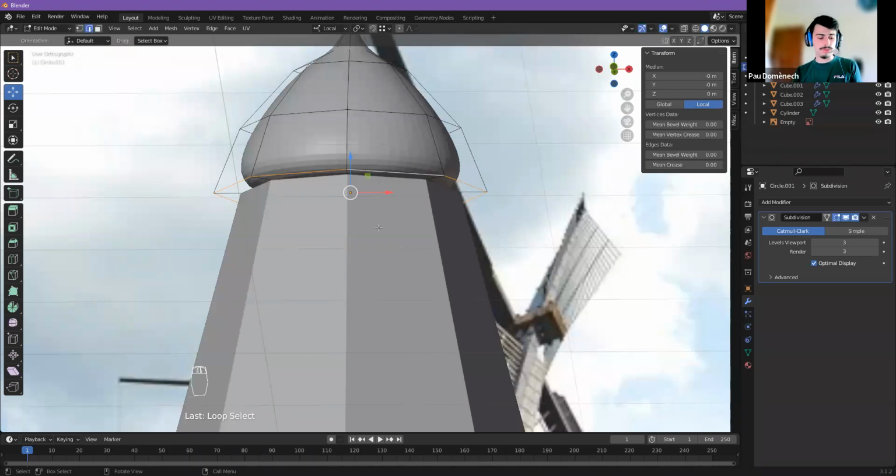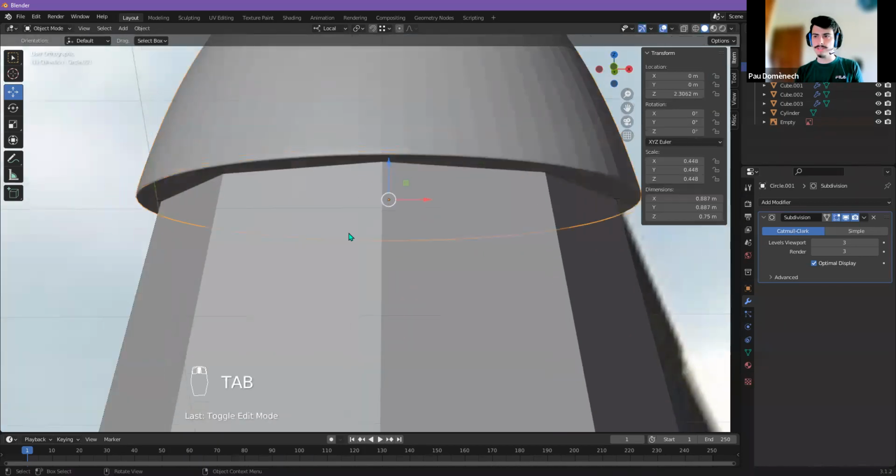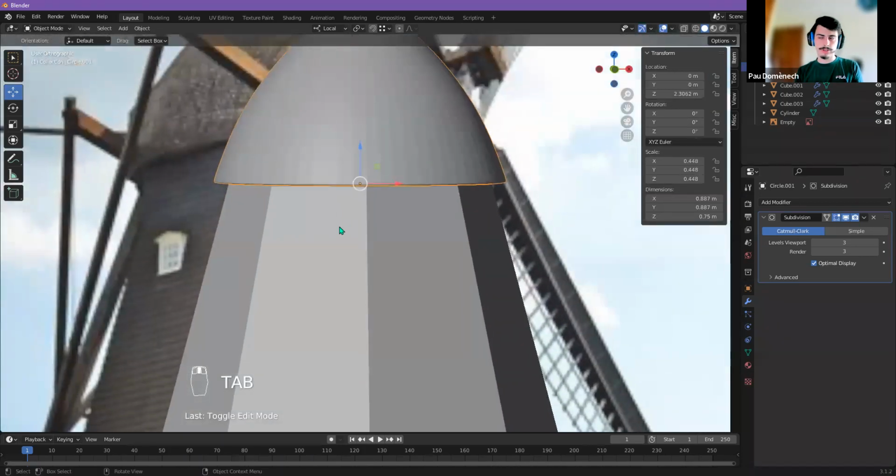But in here, we can just do Control B to add a bevel and scroll wheel. I'm not pressing anything. Just by moving your mouse, you can set the distance between the loops, and we can make it as sharp as we want. So basically, we're gonna leave it at this, and it's already made it sharper. Now, okay, but this is a bit too much, adding more edges to it.